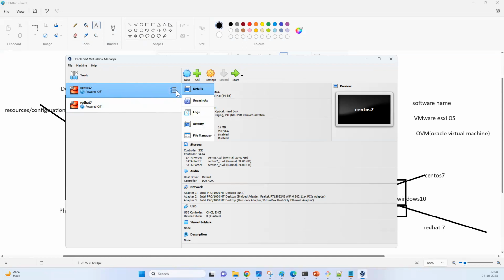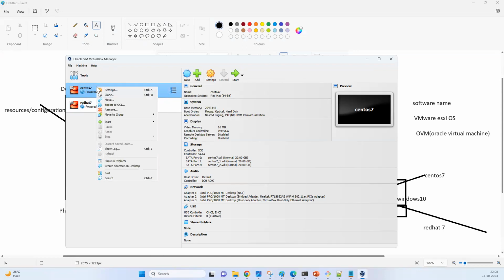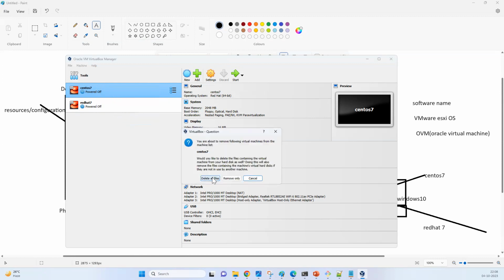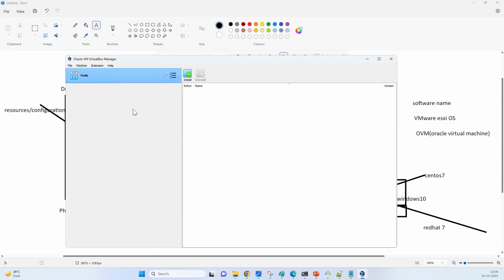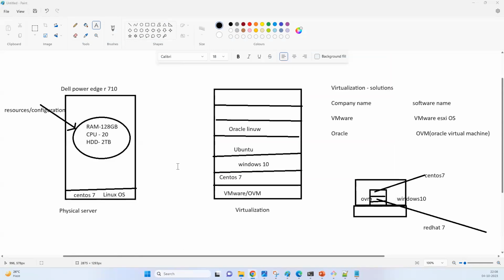So give me a second, guys. I'm removing this, deleting all files.